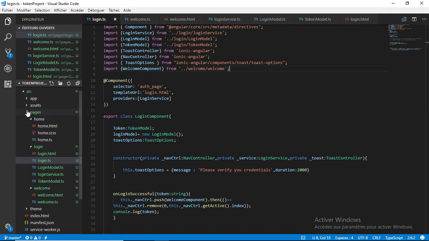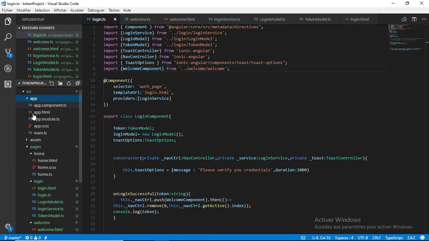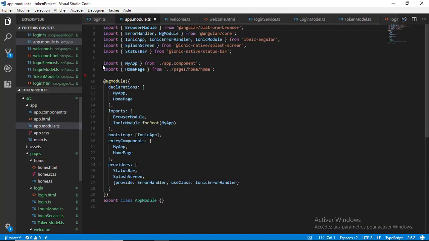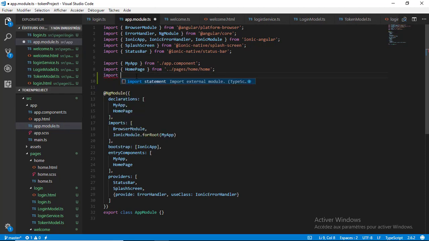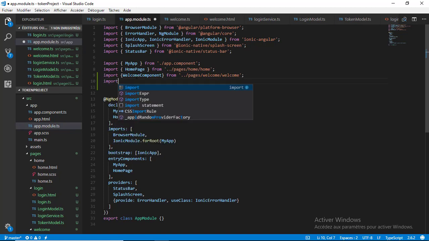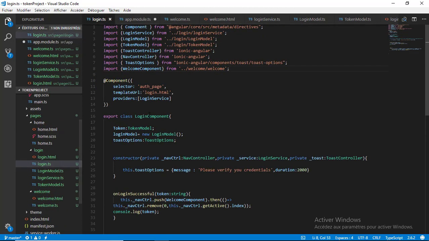Now let's go to the app.module.ts, and here we need to import our components. So I'm going to import the WelcomeComponent from pages/welcome, and we need to import the LoginComponent too. The login.ts, the login component.